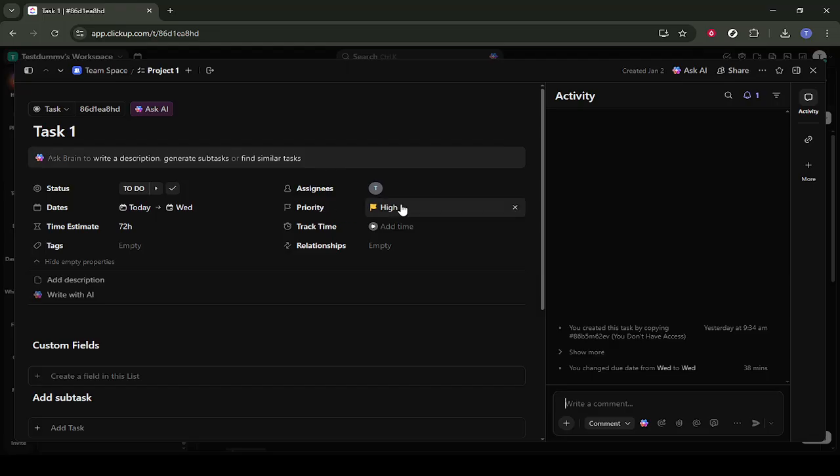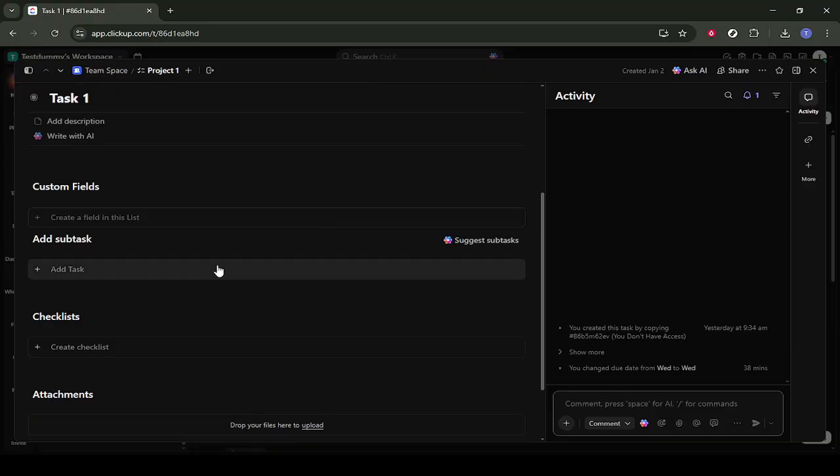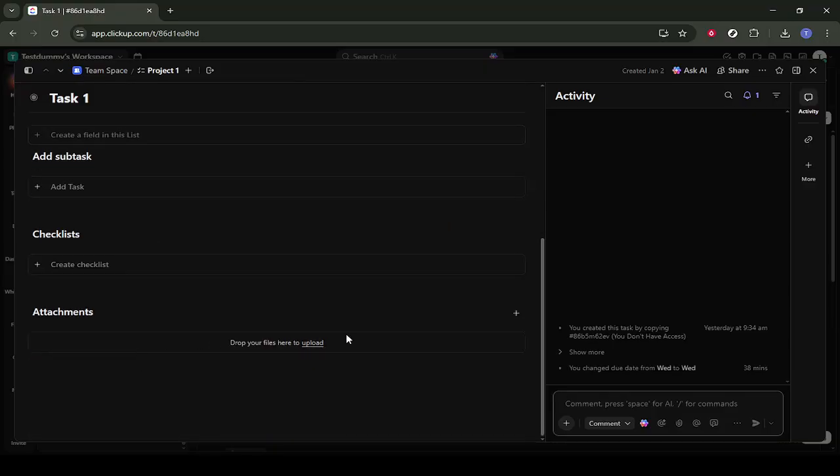Use these highlighted areas to update the task's status, assign it to yourself or a teammate, adjust the due date, or add more information in the description. This is where you keep everything about that task in one place: notes, links, subtasks, and comments. Take a moment to explore those highlighted spots, because getting comfortable editing the task directly will save you a lot of time. Any change you make here will be reflected across all the different views.